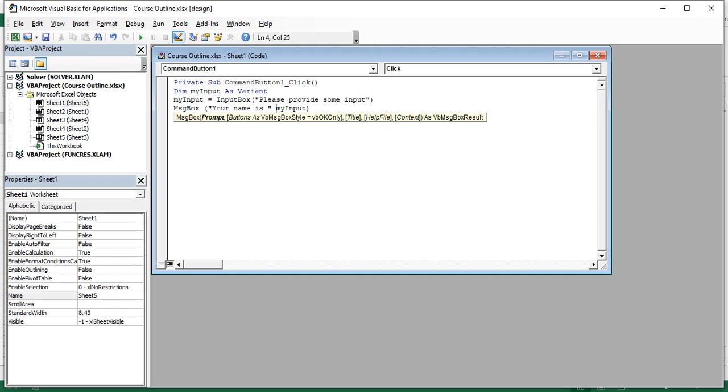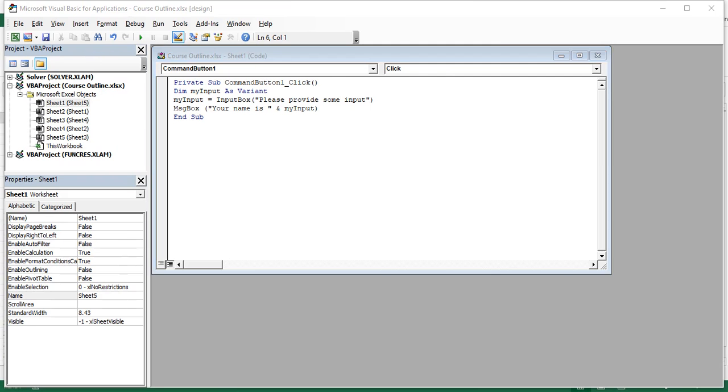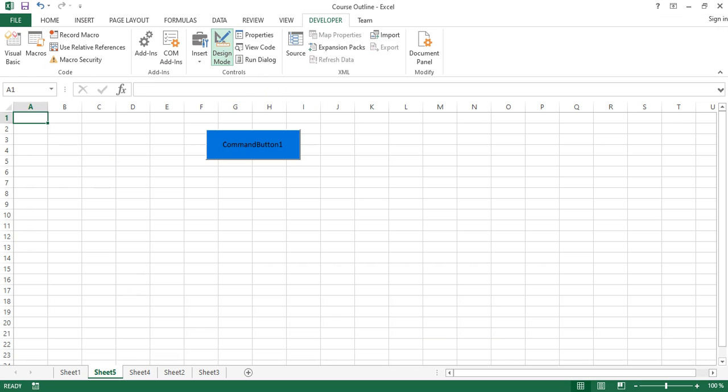So it's not going to be in double quotes, but there is a way you merge these two strings together, and that is the ampersand sign. This ampersand is your concatenator when you want to concatenate strings together. So let's go back and run it again.